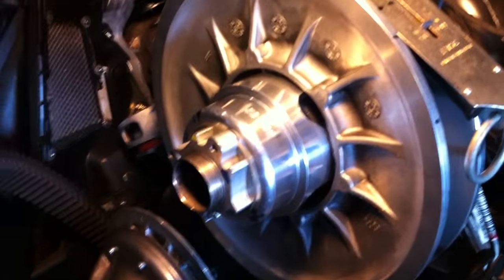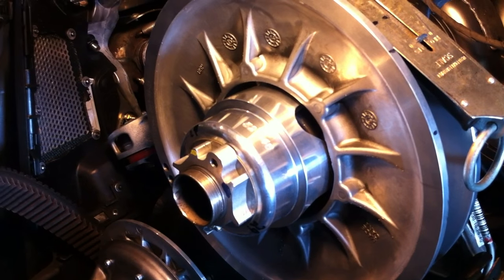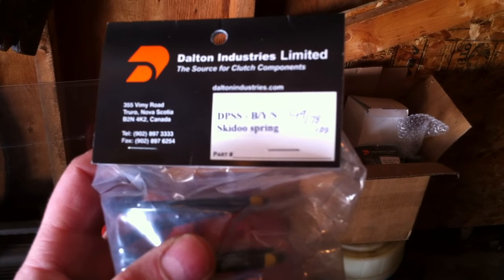Dalton has holes all the way around it, and then on the sheave end, on the other end, you basically just got one hole that you deal with as far as the other end of the spring. I think, and then there's the other, I should show this too. A lot of guys have been asking for this. This is the Dalton yellow silver.